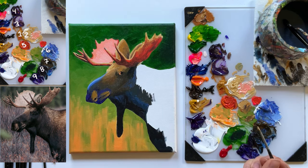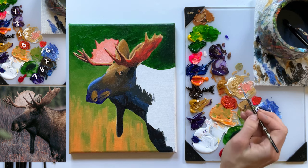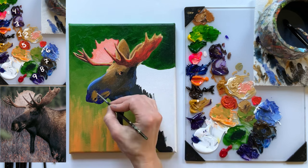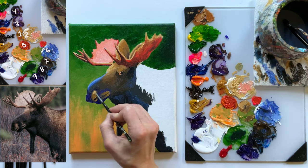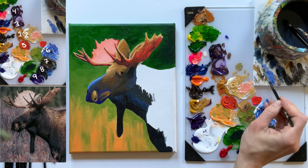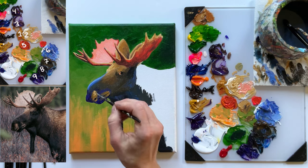And then what I'll do is just a few more touch-ups before my colors on the moose face dry, including just adding highlights, just a very small amount on my brush right here, to the nostril area and the lip area with Color Mixture 2.